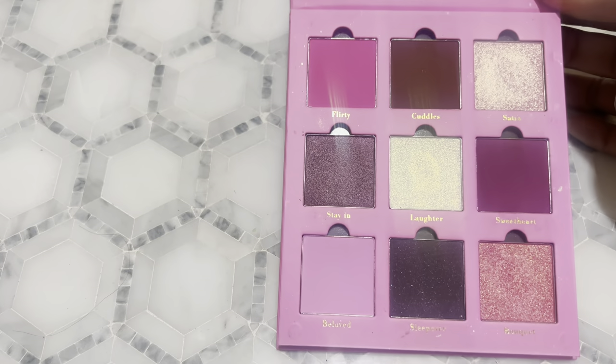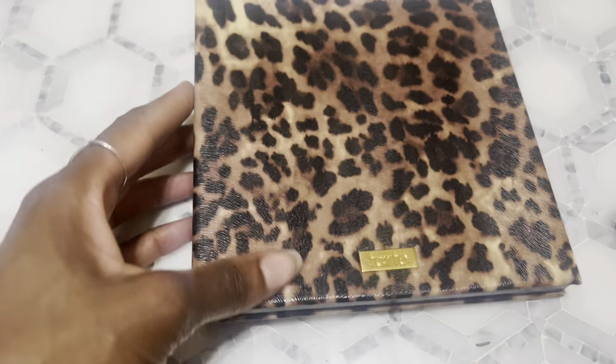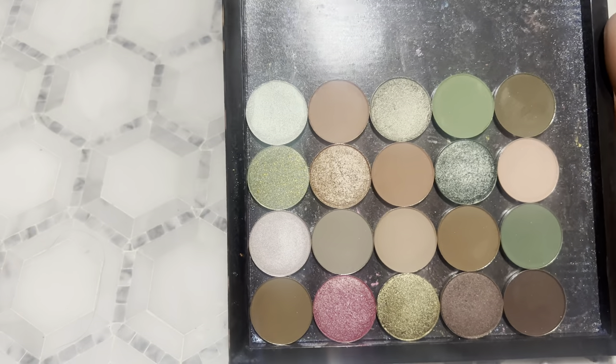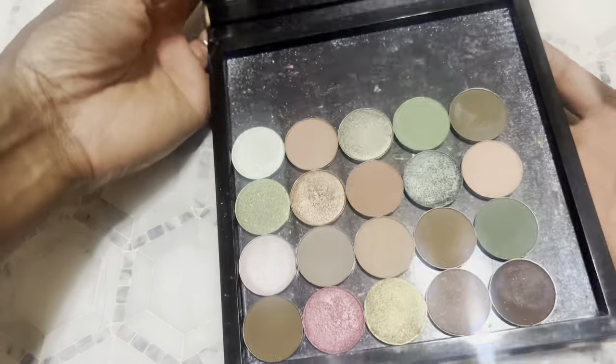Let me grab another set of palettes. I have a couple more run-off palettes — just one palette from a brand — and then I'll get into the grouped palettes, because the majority at the bottom are groups from the same brand. This one is the Sydney Grace and Mel Thompson bundle. She was inspired to make this based on the mini retro palette before the Retro Glam palette came out. I like Mel's much better than the original palette because I feel like she gave good tones for all skin tones in light, dark, and medium, whereas I feel like the Natasha Denona one doesn't give you that variety — it's more catered to lighter skin tones.